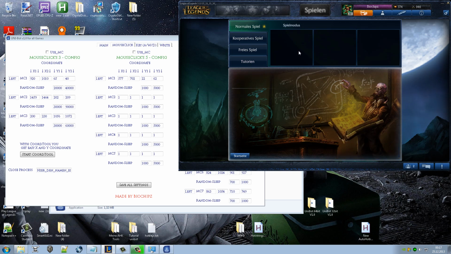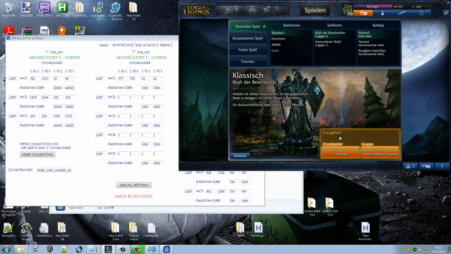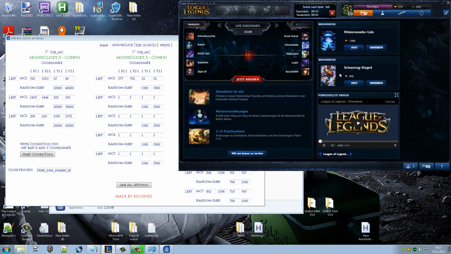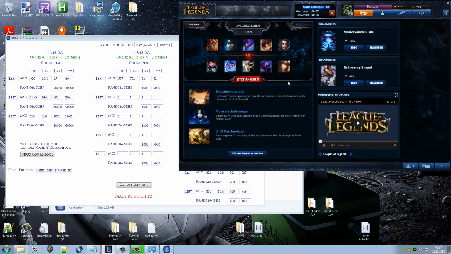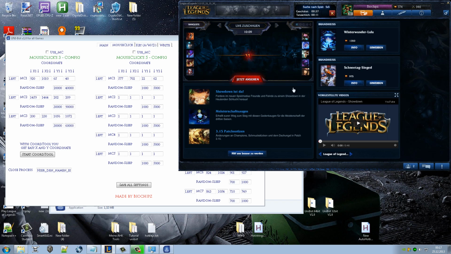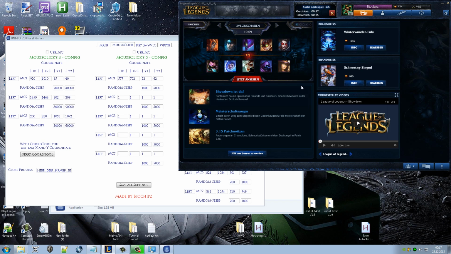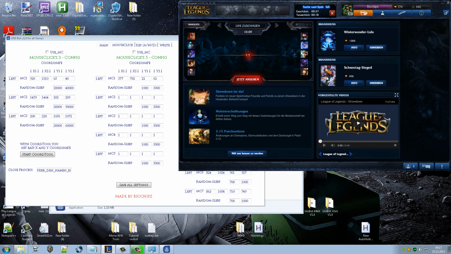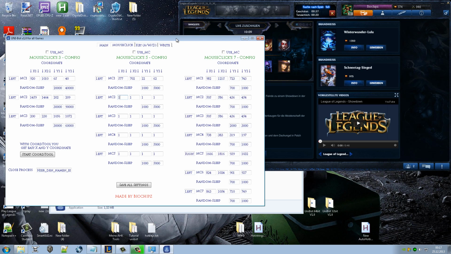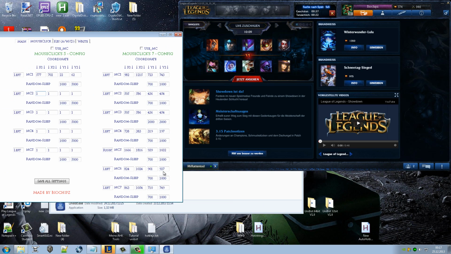If I start a game in League of Legends, I show you. Moment. Normal game. Yes. So I started, and I now get a window that says accept the game or don't accept the game, and this window is only there for 10 seconds. So you need to set all the sleep random settings together to not more than 9 seconds.